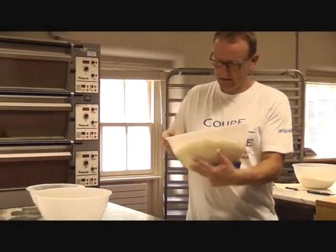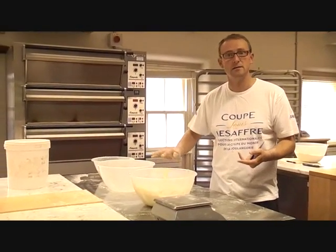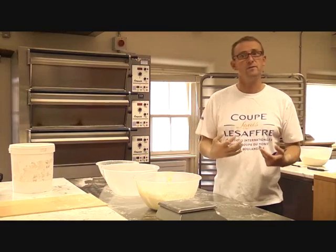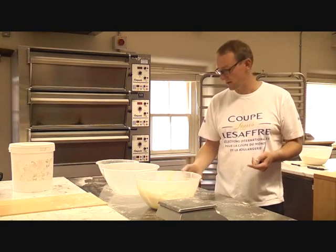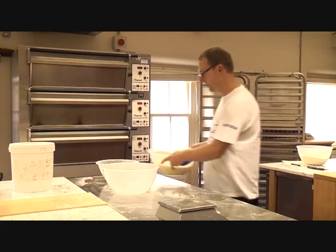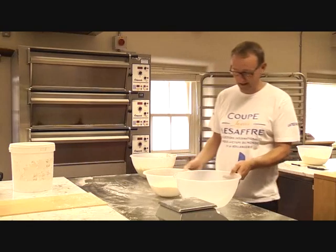Okay, this technique was introduced by the Polish actually, this pre-ferment, which migrated over to Austria and then found its way into a lot of French baking, and we're going to make some French baguettes today from a poolish. So that's been fermenting for 16 hours. What we're going to do is have a look at how we make a poolish, and it's so easy.